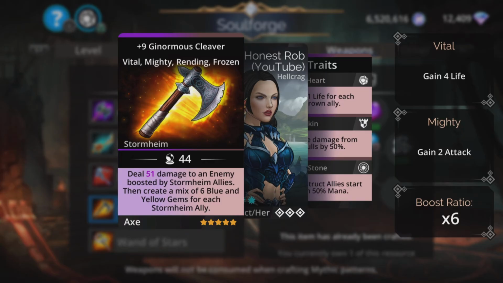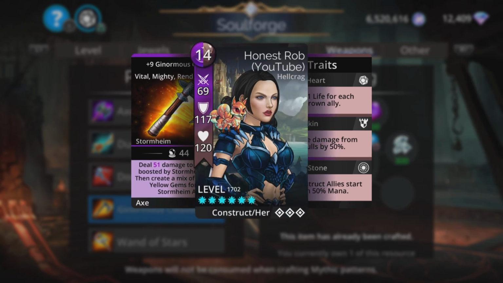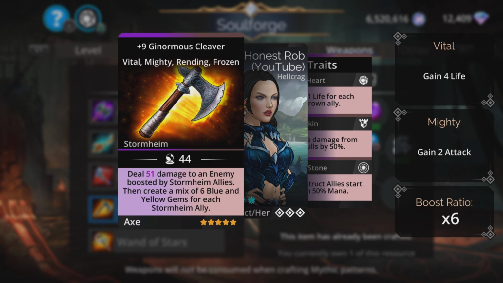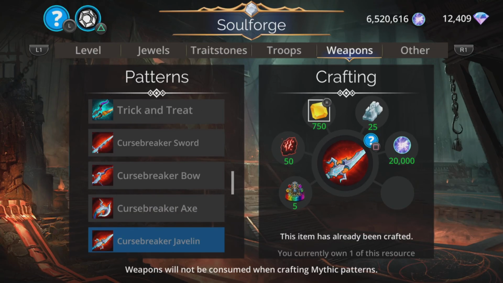Ginormous Cleaver. Deals magic-based damage to an enemy boosted by Stormheim allies. Then create a mix of 6 blue and yellow gems for each Stormheim ally. Uses purple and brown. Generates blue and yellow. So make sure at least a couple of your other troops use blue and yellow to make the most of all that lovely mana. And what's next?